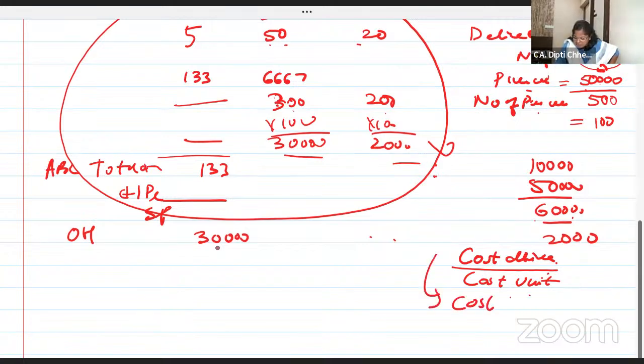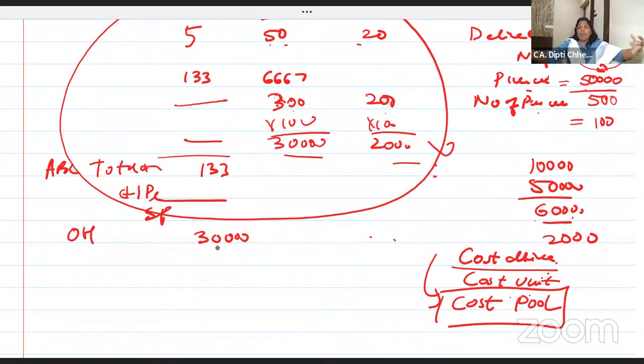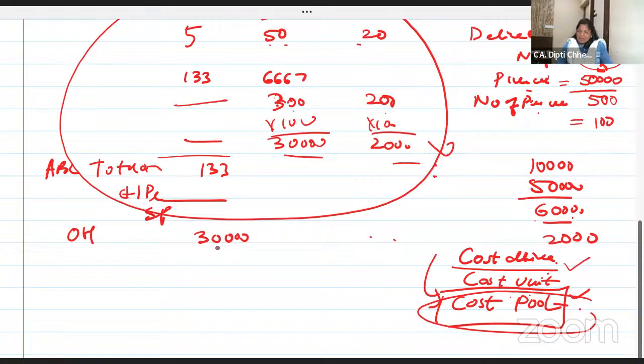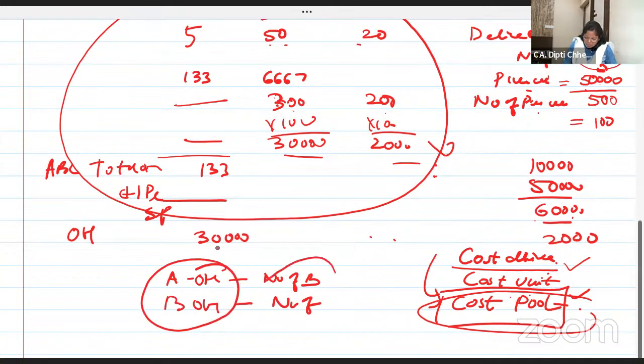Ma'am, but one more term is used here which comes many times in the exam. Cost pool. Cost pool is to pool in, pull all the drivers together. See, there are some cases wherein the cost driver is the same, so we can make a group of that. Acha. A overhead, a kind of overhead, will go under number of batches. B overhead also number of batches. So can we put this total overhead together and divide it by number of batches? Are you all with me? Yeah. Trust me, there is no way out.